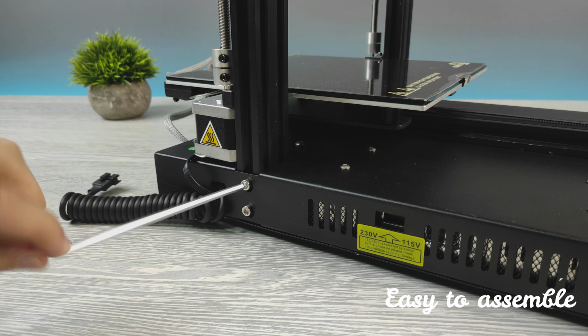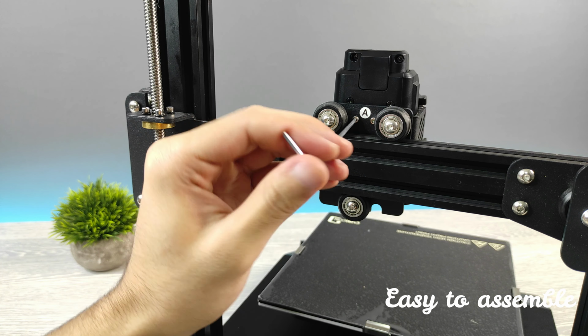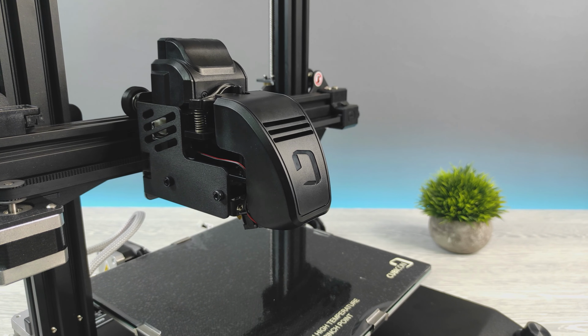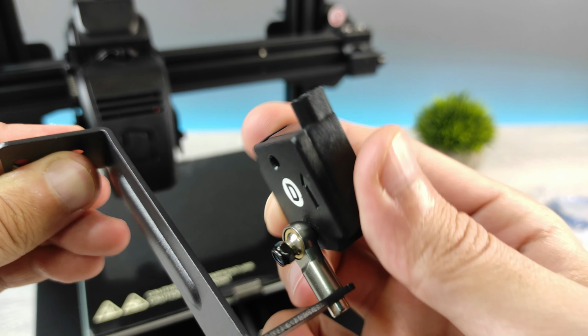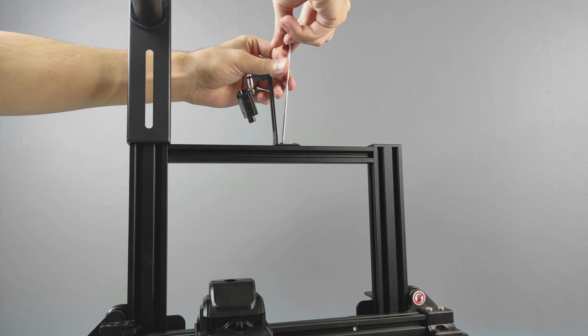This printer is so easy to assemble. Just fix some screws as shown in the instruction manual, and that's all. I like the filament detector placement. This allows the sensor to rotate as the extruder moves.